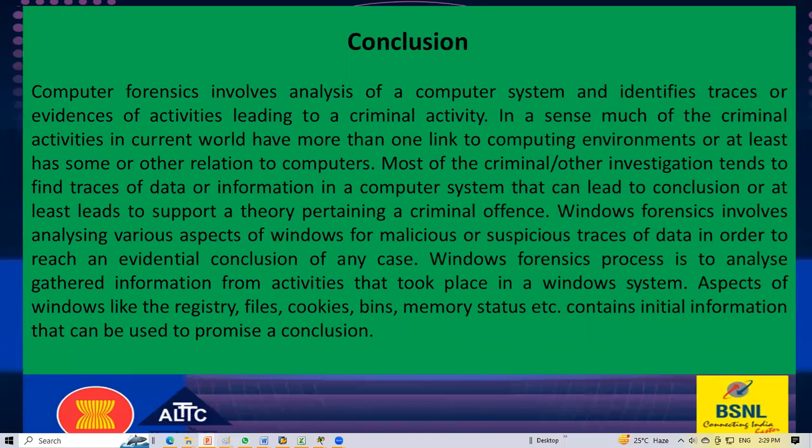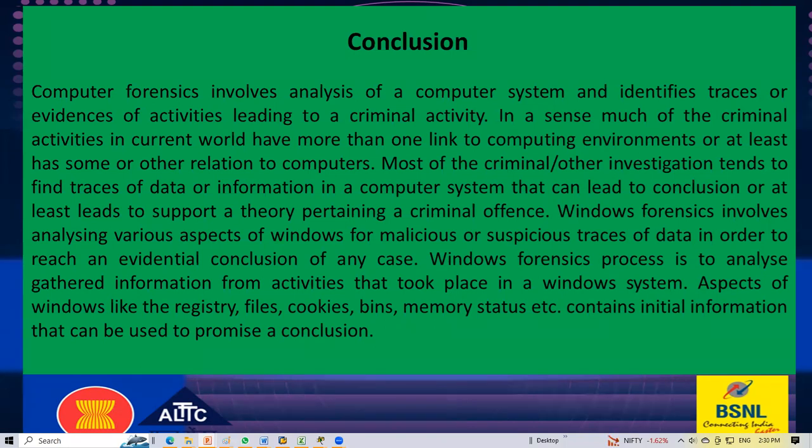What is the conclusion? Windows computer forensics involves analysis of a computer system to identify traces or evidence of activities leading to criminal activity. Much of the criminal activity in the current world has more than one link to the computing environment, or at least some relation to the computer.